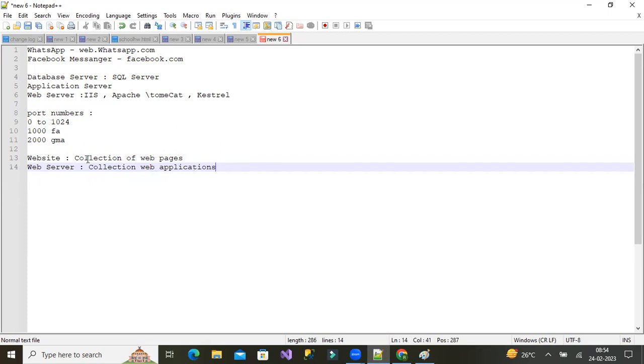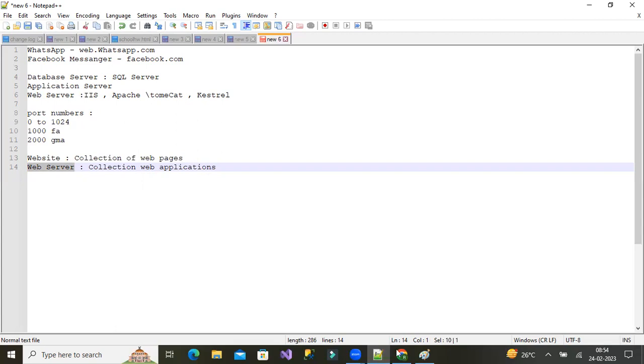Not only one web application, not only one website, you can host a number of websites on your web server. So whenever you want to make any application accessible to the people over the internet, what has to be done? That has to be deployed onto a web server using a unique DNS and port number. And this server should be connected to the internet. That's all. Now anyone can access your application from anywhere across the world.